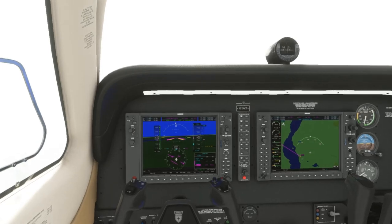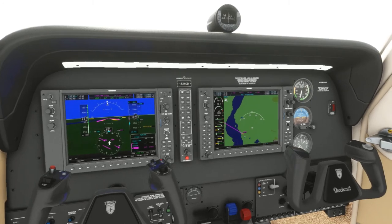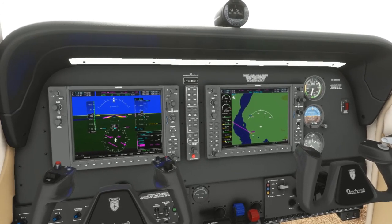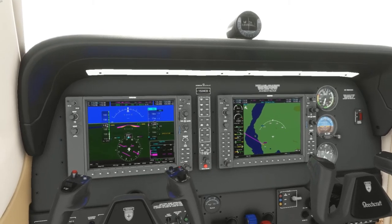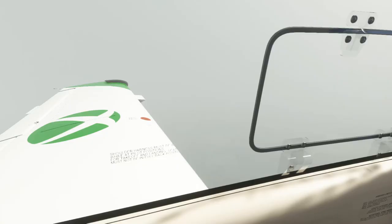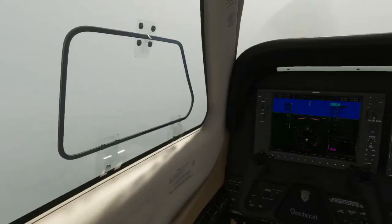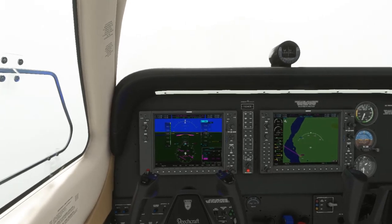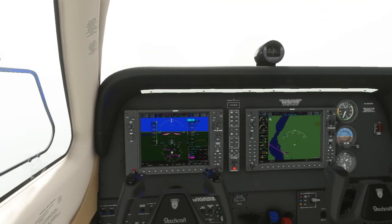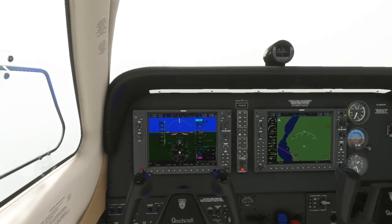Are you at 1,500 feet? Up at, I'm at 900 feet. Okay. Yeah, I'm turning base. Turning base. Coming down in here. I'm going to make this into a... Nope, not yet. Base. Get some flaps in.